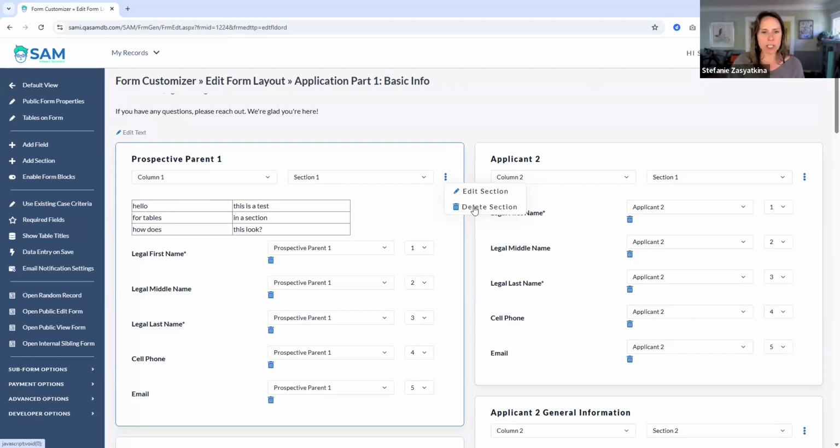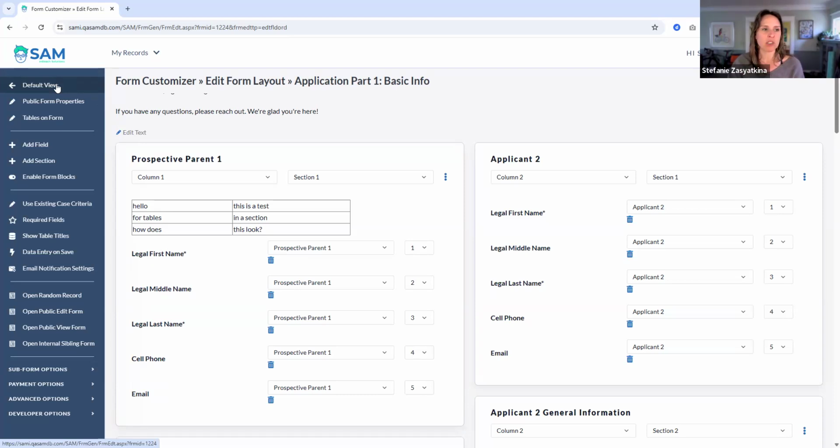So we can click edit, we could delete things, and this is specific to the section. And so it's labeled this way, versus if we were changing a field, we're going to actually click on the field and change that in the field properties screen, because that's managing a field versus modifying how this form looks. But that is what the edit form layout does.